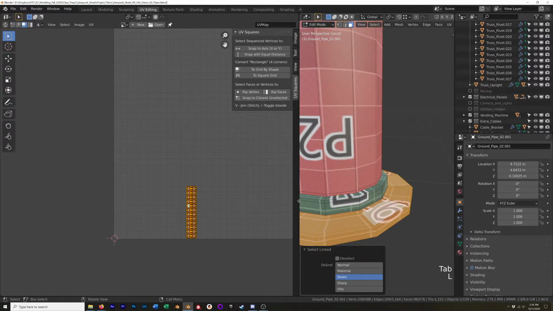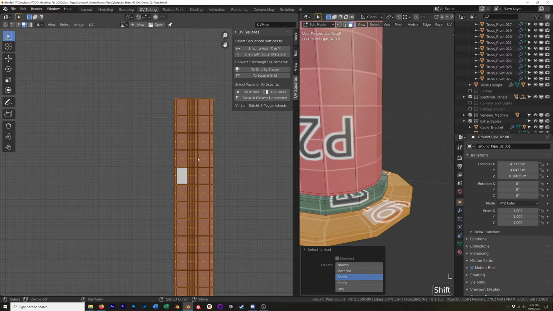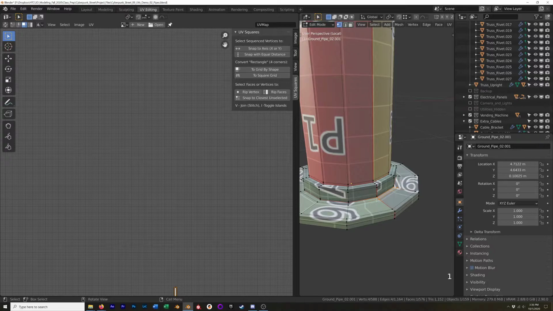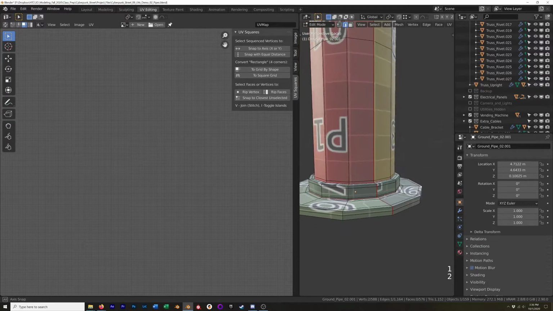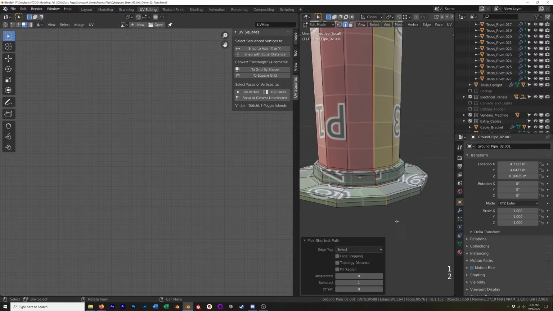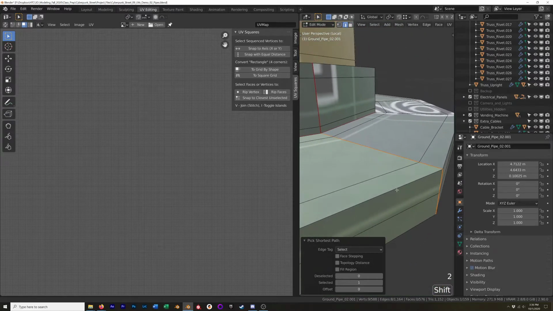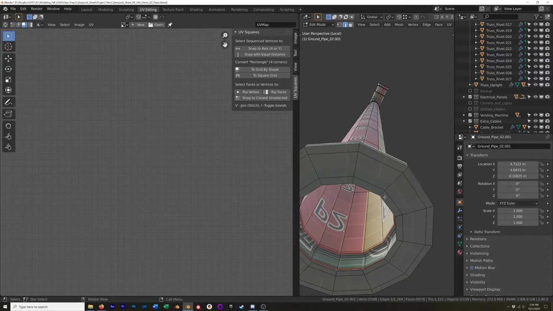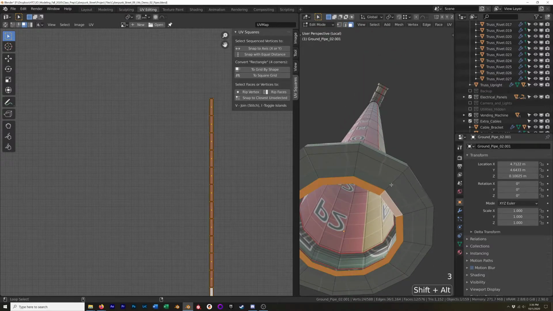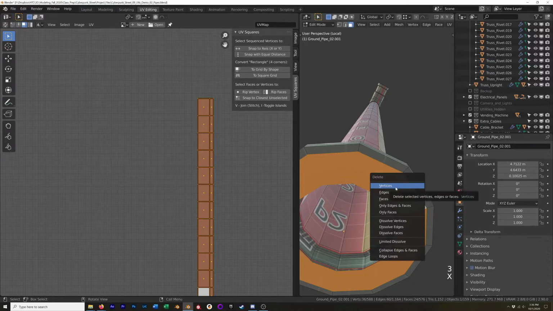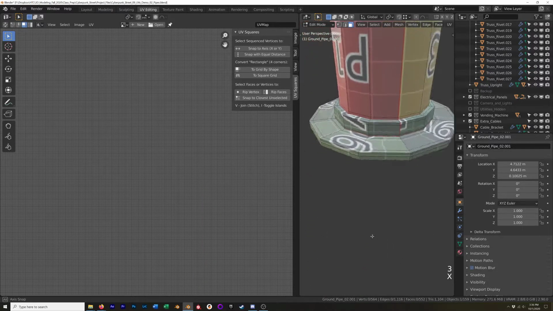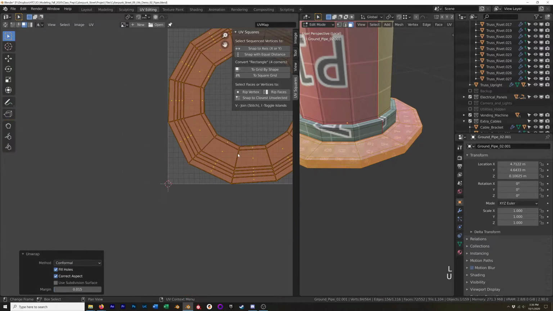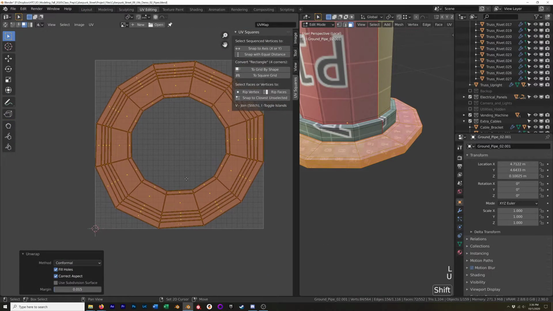I'll hover over that, hit L to select it. You can see that this is what we have. I'm going to select the seam here. All right, and I'm going to clear that seam. Also looking at the bottom here, grab these faces and just delete them because we don't need them. They're not doing anything useful. All right. So if I select this and hit U and unwrap it now, this is what we get.